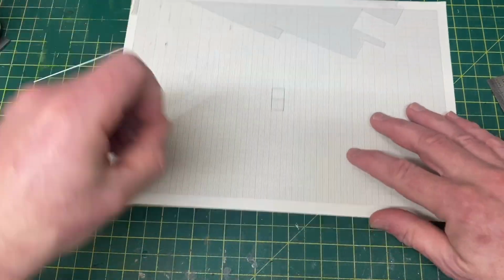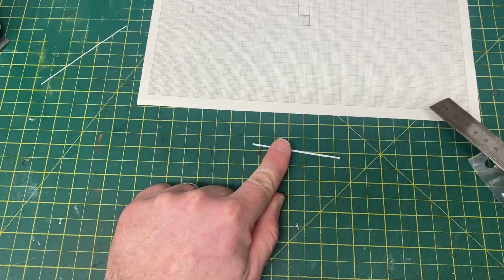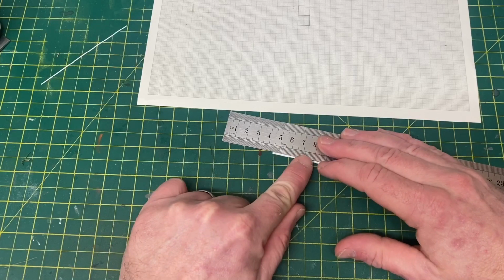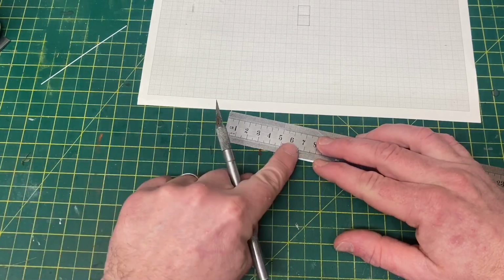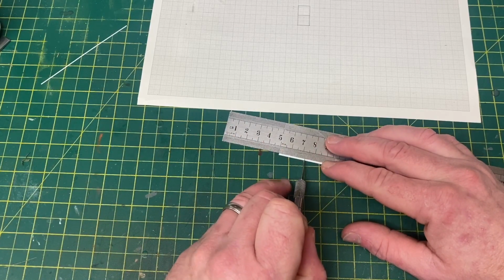Now, we'll take some of the wider Plastruct, the, I'm going to say 1 by 2 millimeter, it's not quite that, but it just keeps it simple. And we need to cut two lengths of that of 22 millimeters.